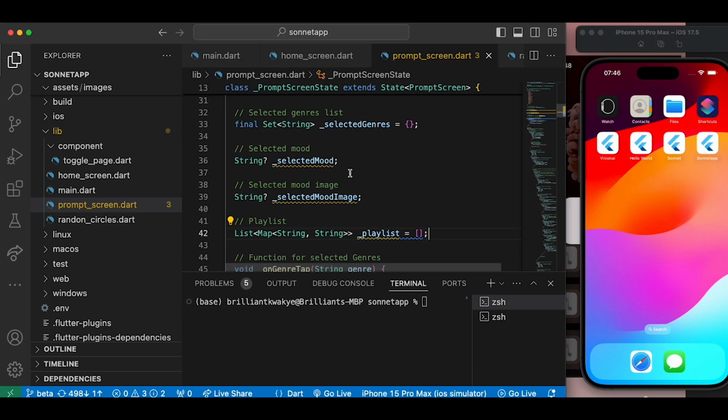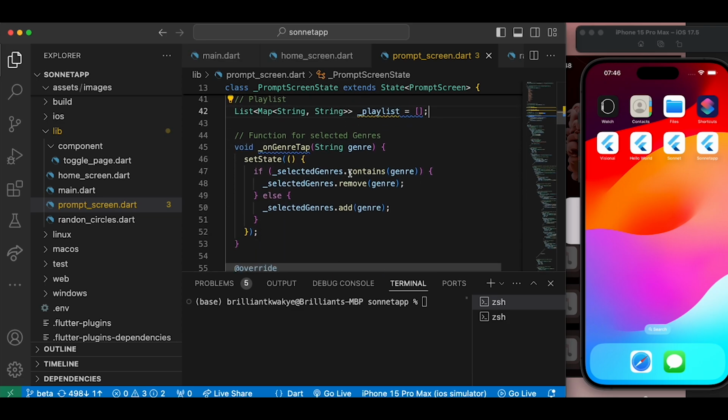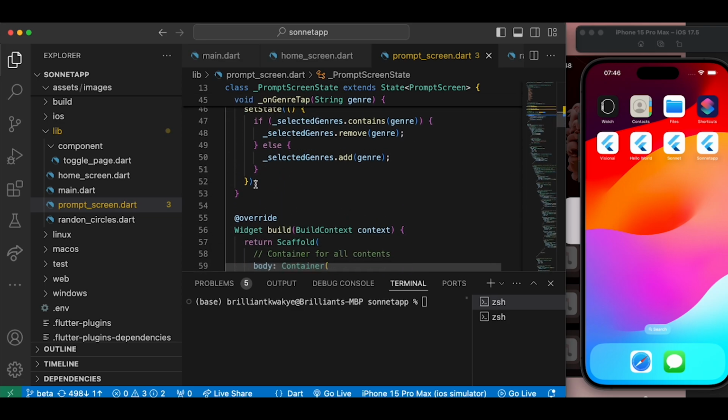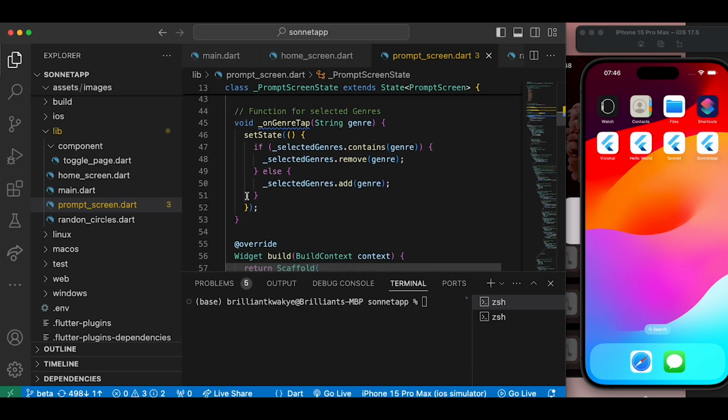Submit function. So over here, right beneath the onTap function, we can create our function.